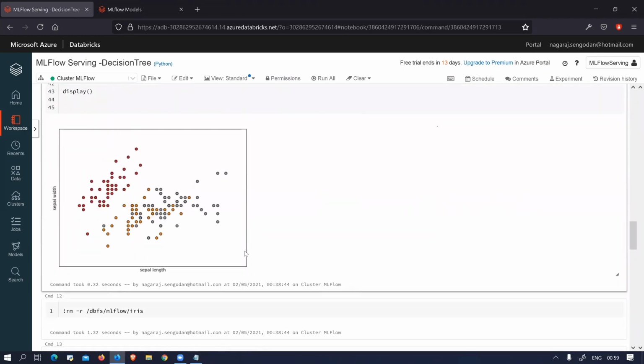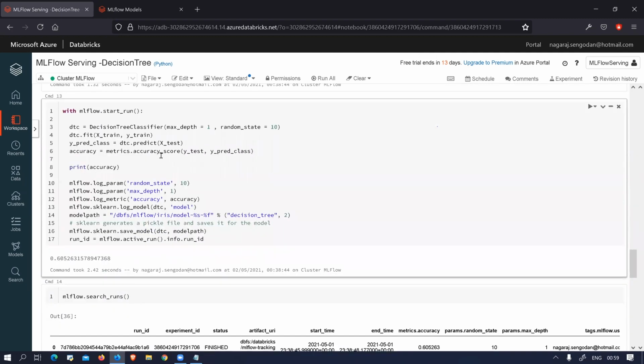Before that, I look at how the data is split. If you look at it, the red color is setosa and the gray color is virginica. You can see how the different data are split across. I'm using MLflow's start run to capture, because we're going to use the MLflow framework. MLflow has project tracking. It tracks the complete version runs, so we can see how it performs. And then there's a new feature called model serving. That's where you're going to see.